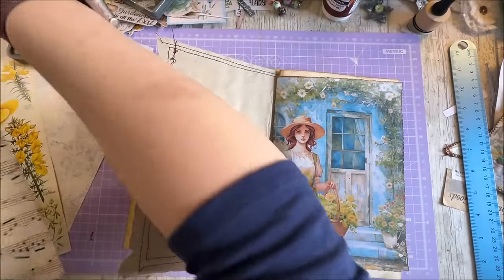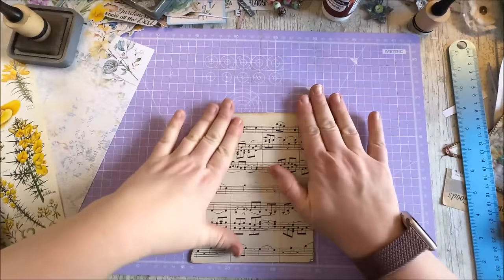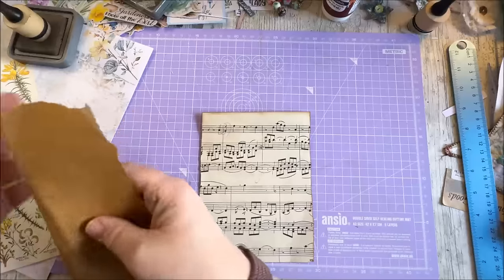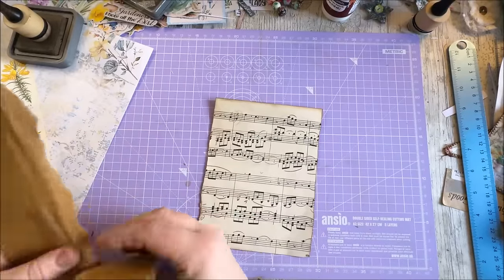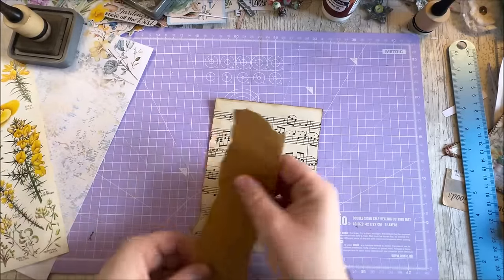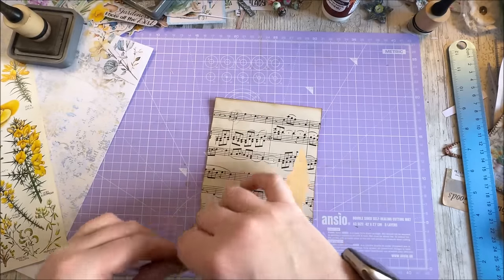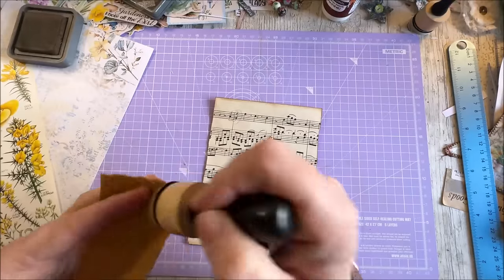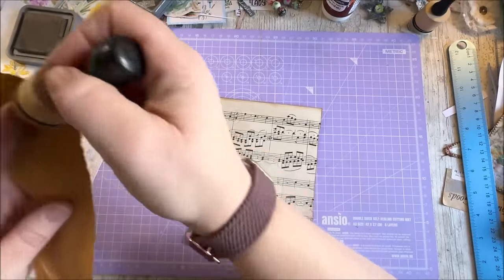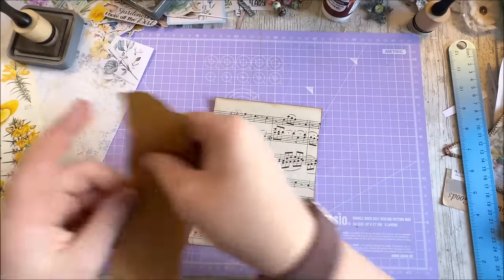Lovely, lovely. Right, okay. Now, let's put this to one side a moment, because I don't need that for a minute. And what we're going to do with this is I'm going to just do a little collage on it. Just to make it a bit more interesting, basically. So I'm going to put that piece there like that. I think tear across the bottom there. And we'll just ink around these sides. Again, we want it all to look really rustic and grungy. Yep, marvellous. Okay, happy with that.